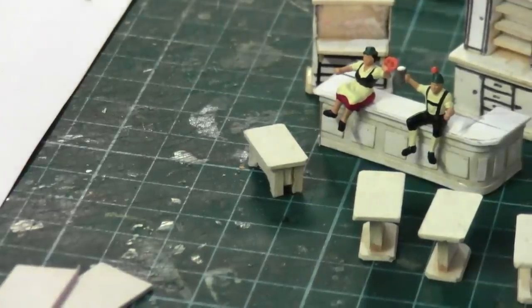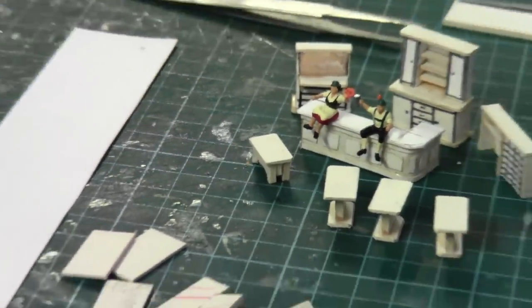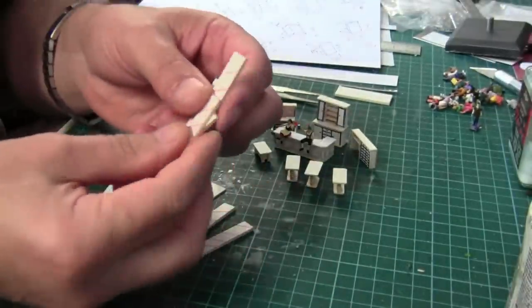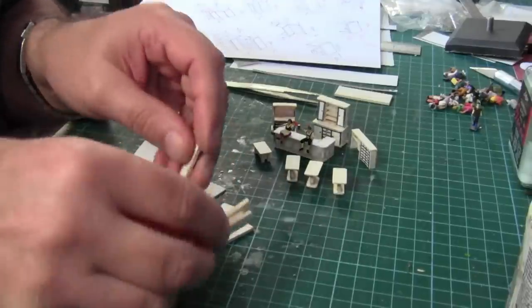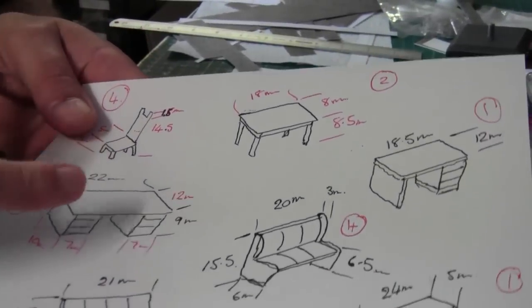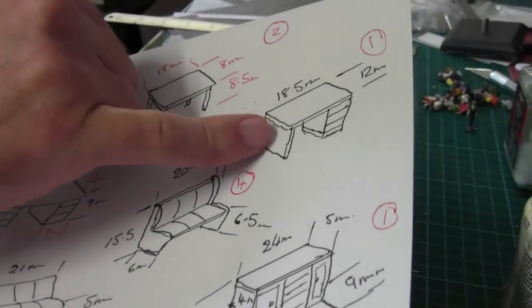So the next thing I want to tackle is the desks for the offices, station master's office and the little ticket office. And what I'm going to do, I'm going to stick together these three pieces of card, 8 mil wide, which will make the drawers for the desk 6 mil. Something similar to what I've got on the drawing here to start with, which is this one. So we want a double drawer desk. I want two of those and one of those.